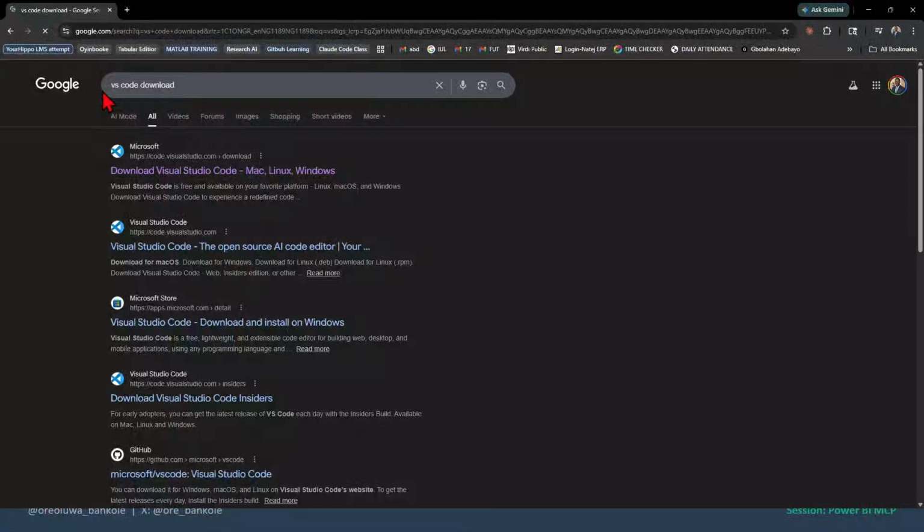When you type in VS Code download, for those of you that have ads, you might see some ads, but the one that you are supposed to work with is the one that is directly from Microsoft itself. For example, you can see this one on my screen now is saying download VS Code, Mac, Linux, and that is the one from Microsoft. So that's the one you just click on.